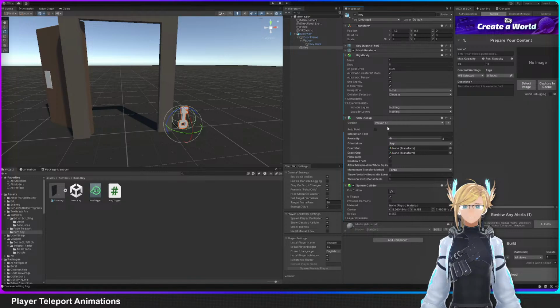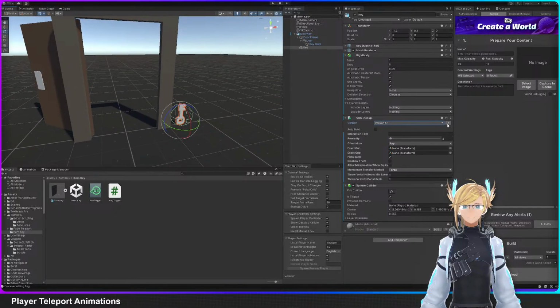Wait, what's this? Oh, did I miss them introducing a version 1.1 for the VRC Pickup component? What is this? Hold on. Note, I am on the 3.90 beta of the VRChat SDK. Oh, this is for the new grabbable, I believe. Is that it? I think it's the grab options.